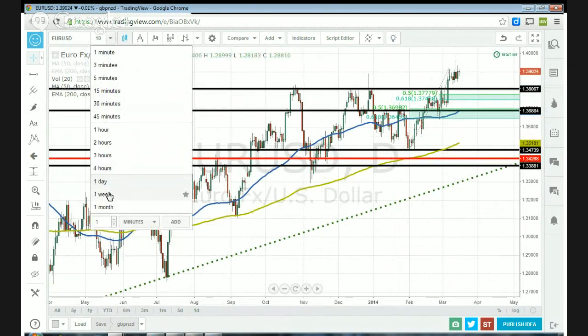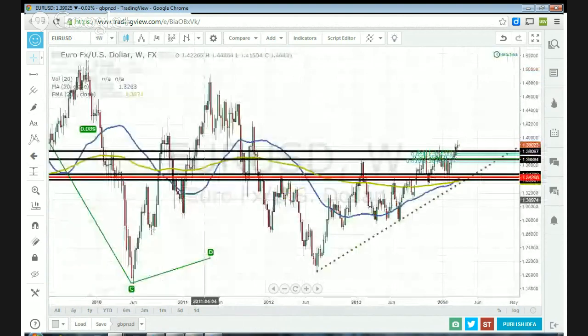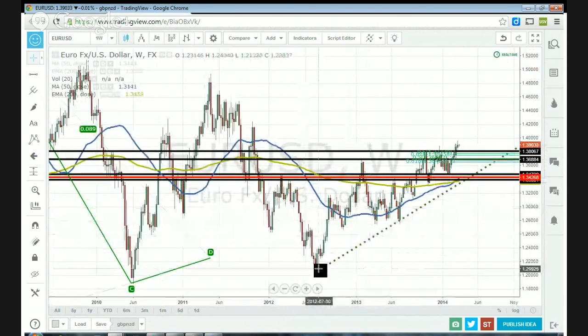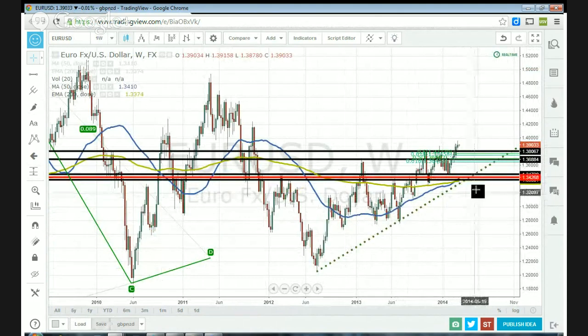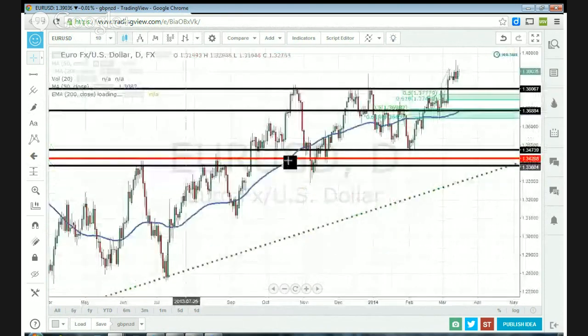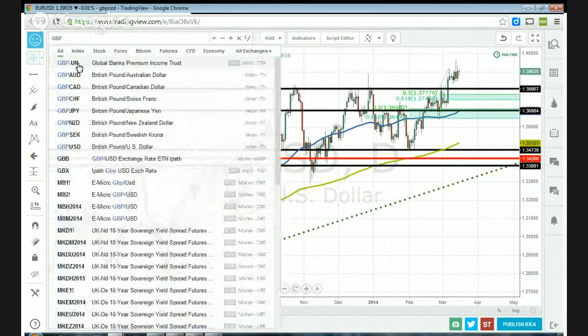Let's take a look at the weekly chart. Yeah, and this trend line is pretty solid. You could also make a case that the uptrend started in June of 2012. And so if we can touch this, any point in this trend line would be perhaps an interesting buying point, especially if we can intersect with a horizontal support level. So that's euro dollar. Nothing at the moment. Still waiting for a pullback. I would say a pullback to 136.88 would be a really nice entry spot. That does it for the euro. Let's go to the pound. Pound Aussie.